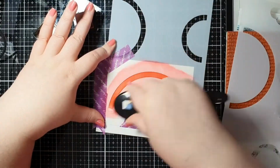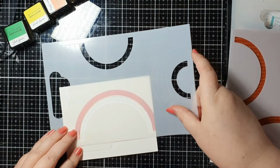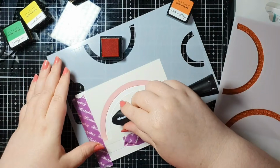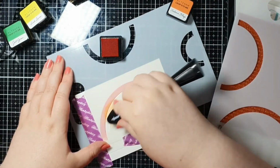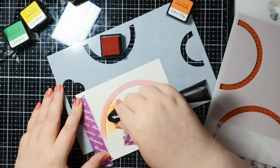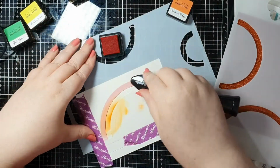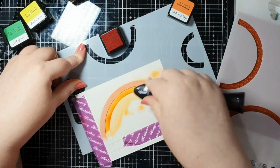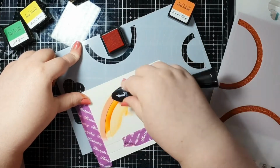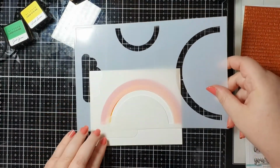Once you've got all of that done, and then showing you how you line up the next one, it's so easy. Each portion of the stencil with the different arcs on has got laser etched marks to show you where the layers above it will sit and where the layers below it. So you can start from the bottom if you want and work your way up, or you can do like I did and start from the top and work your way down. Heck, you can even start in the middle if that's what you want, and you're going to get a perfect layered result every time because each one of those is clearly marked, so it's just really easy to line them up with the one that you've already done.